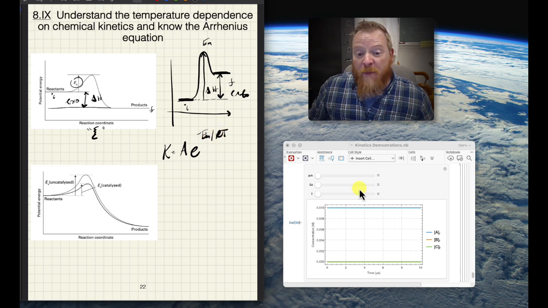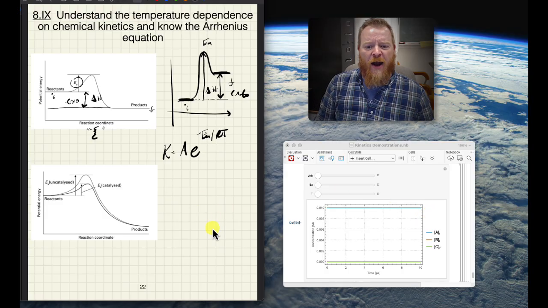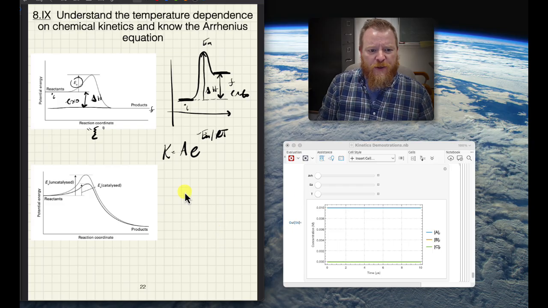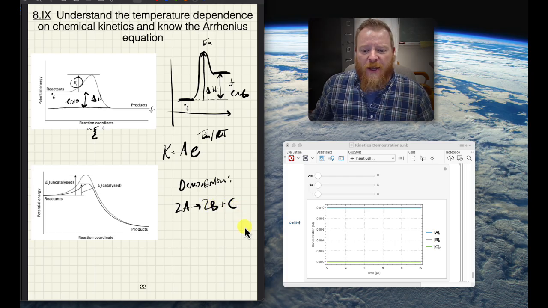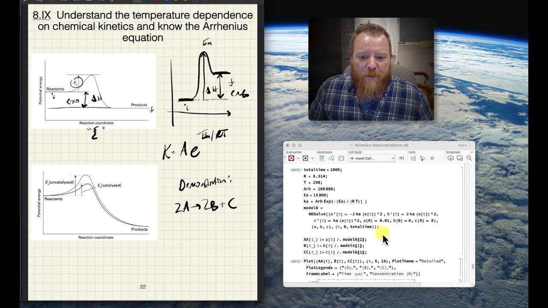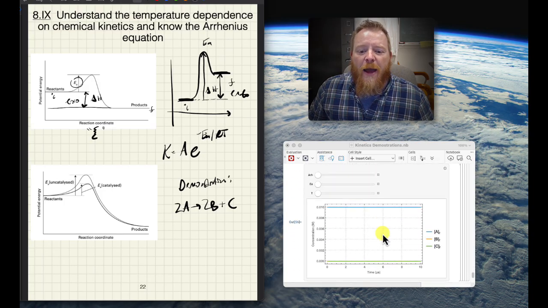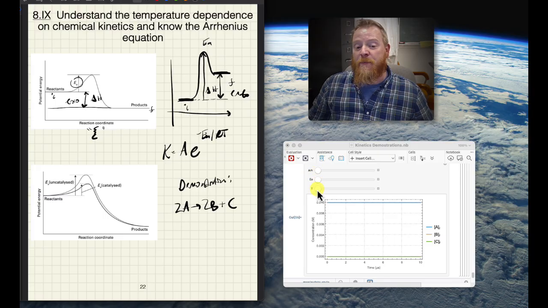And now I've got a Mathematica simulator here that we can play with. In this reaction right here, I put some stoichiometry. So this reaction for my model, so let me write that down, demonstration. The reaction was 2A goes to 2B plus C, I believe. Let's find it. Yes, 2A makes 2B plus C. Okay, so in this reaction now, you can see that nothing's happening because my frequency factor, that's the A in the Arrhenius equation, is set to 0. My activation energy is set to 0, and my temperature is set to 0.